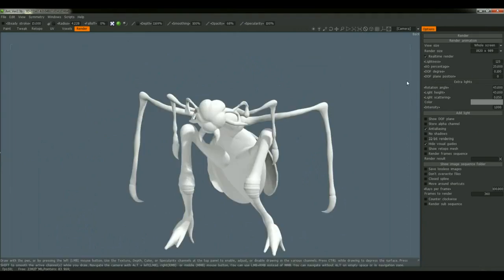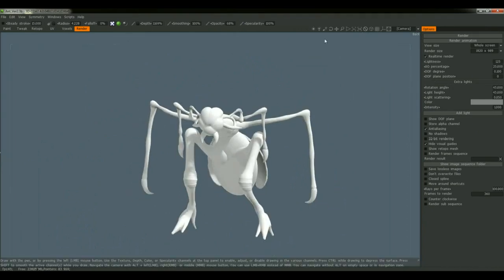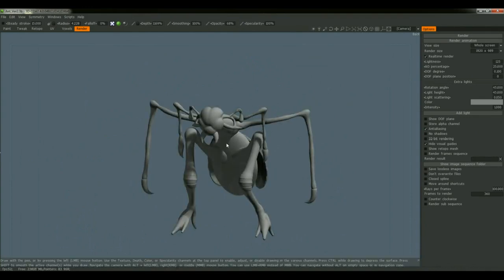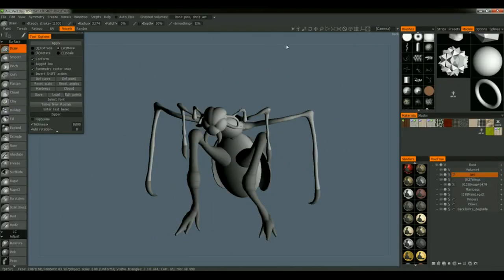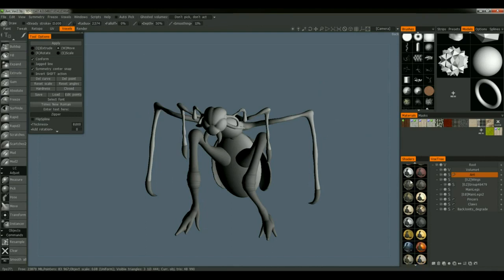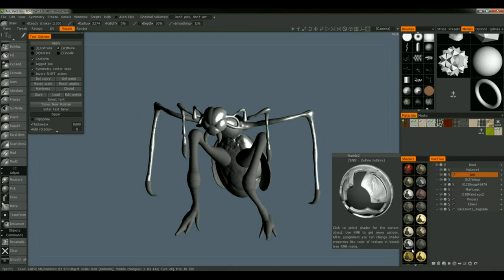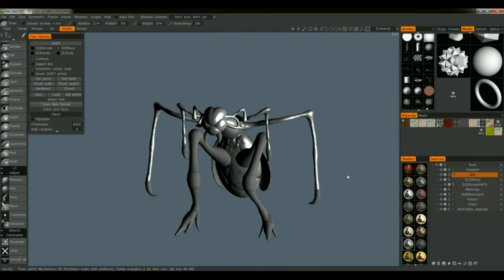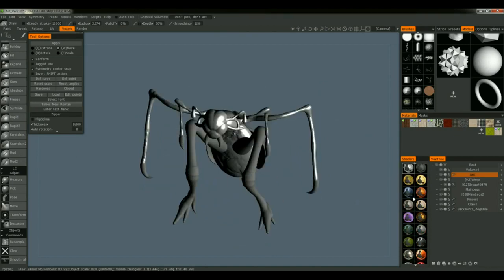You'll notice it more in the render room. If you actually click on the render room and click check render time, if I adjust the ambient lighting down and click in this viewport, you see that it's gone down a little bit. If I bring it up and click in the viewport, you'll see that that change has been made. So that's the difference between the ambient and primary lighting. So that is lighting information that you can deal with. But the shaders do affect your lighting. They do affect how well your model bakes. And the other thing I want to point out is you're not stuck with these shaders alone.